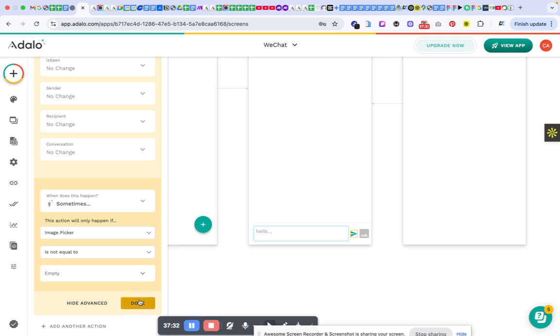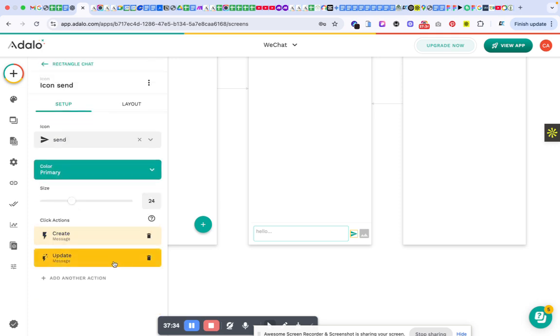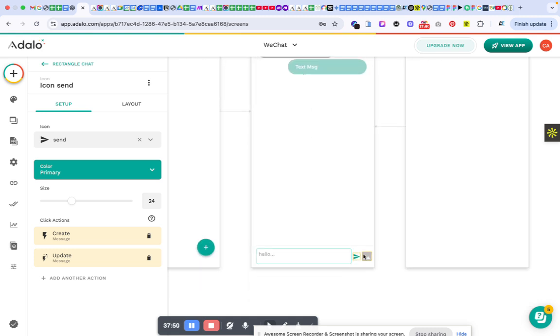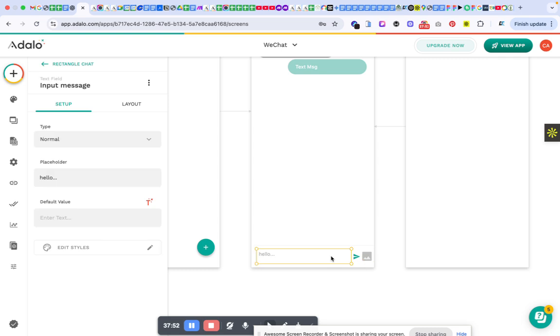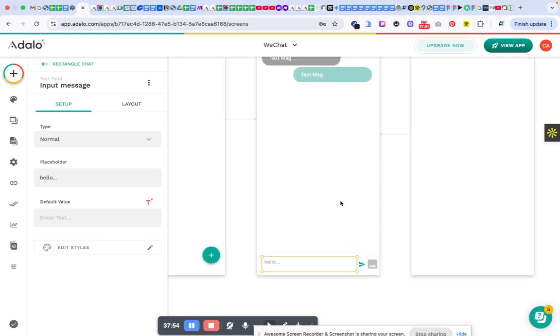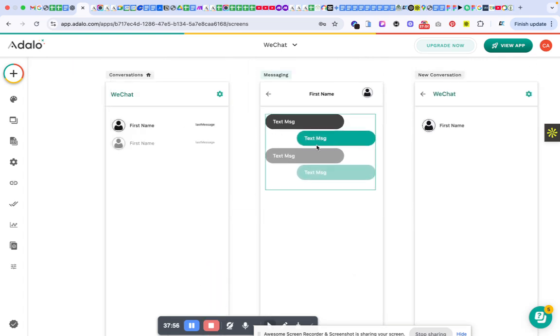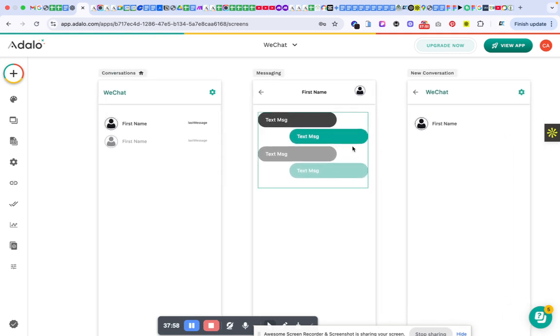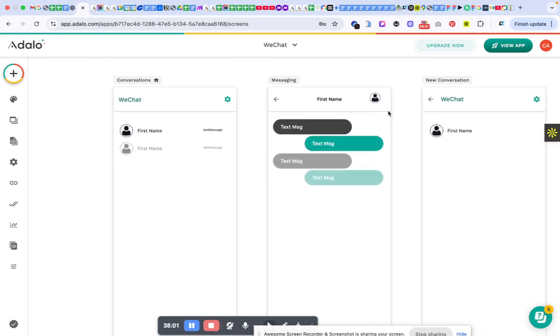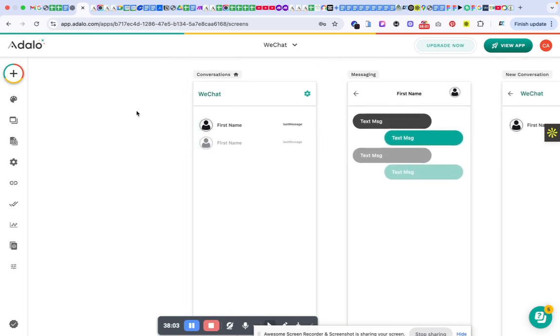If it is empty, no image will be added. So you don't want to have an error when sending messages. This is why this has to be done. By the time you do this, it's all we need to do in this chatting app. And if we have not made any mistake, this should work correctly and perfectly.